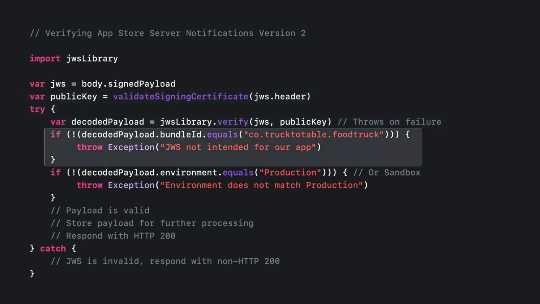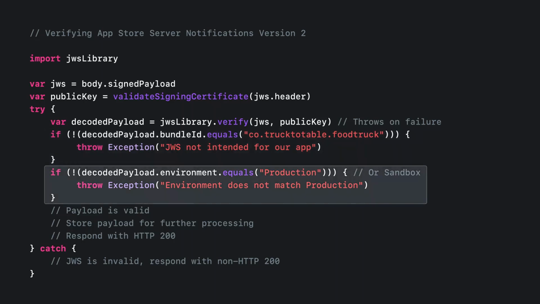Next, it is important to verify which app the notification is for. If you have multiple apps sharing the same endpoint, this is a good place to determine the target app. It is also important to confirm that the app the notification is targeted for is your app, and the notification was not intended for another developer. Last, one more useful check is to make sure that the environment of the notification matches your expected environment, either production or sandbox. Because App Store Connect allows separate URLs for each environment, it is possible to enforce this requirement, or, if the URLs are shared, guarantee you are storing and processing notifications separately based on the environment.